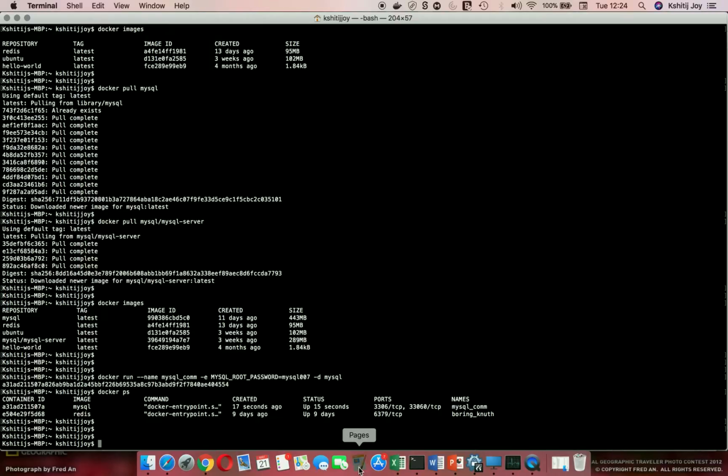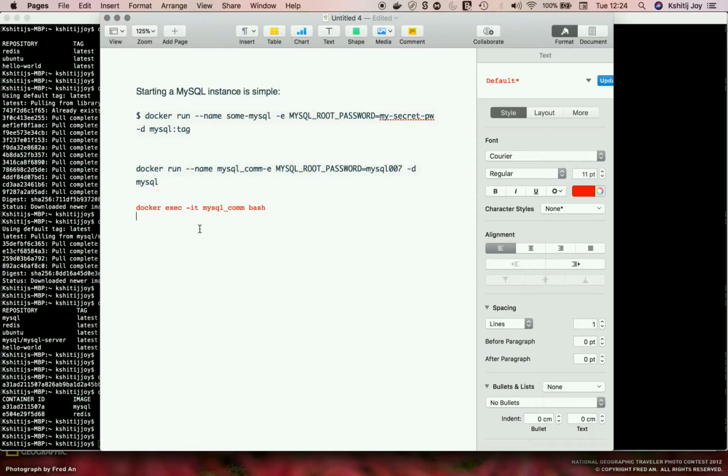Now we need to log into this container. To do that, you can use a very simple command: docker exec -it mysql.com bash. We are asking it to execute a command on the terminal, so basically execute it as a terminal and give us a bash prompt.